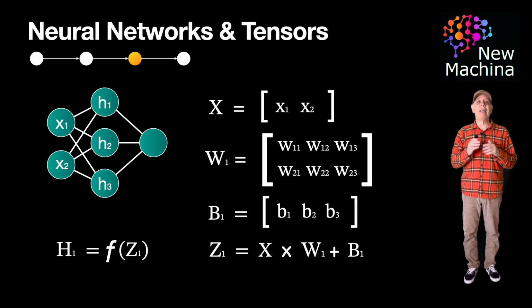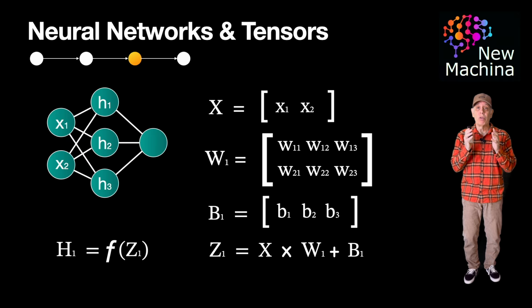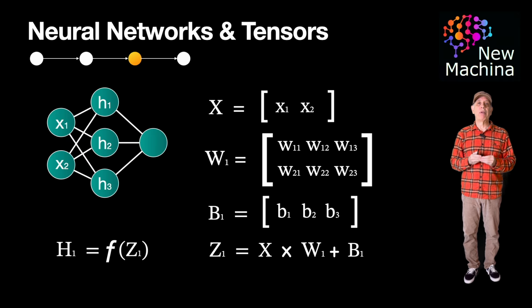Okay, so now in addition to data representations and operations, there's a third area tensors are used in neural networks, and that is in model training. Backpropagation works by computing the derivatives of the loss with respect to each tensor, which was derived using weights, biases, and activations using the chain rule. These gradients, also stored as tensors, are then used to update the original weight and bias tensors during training.